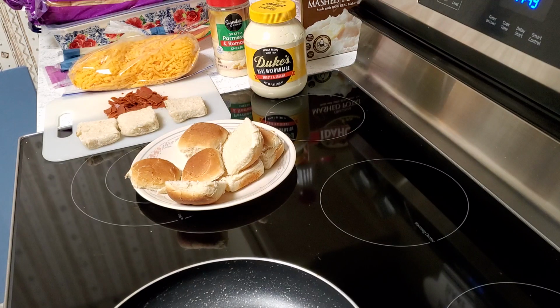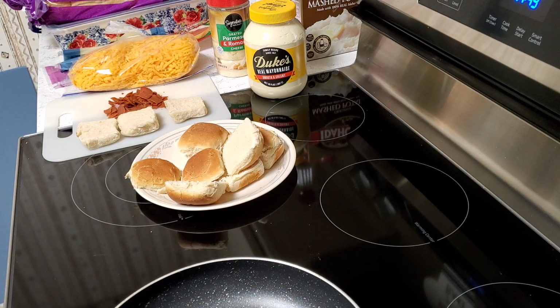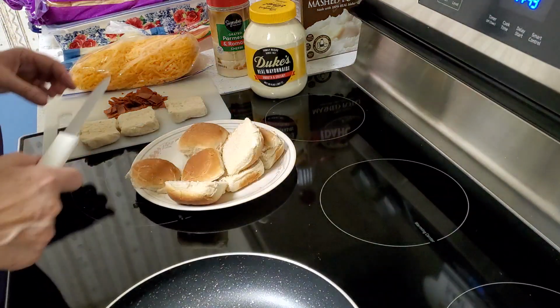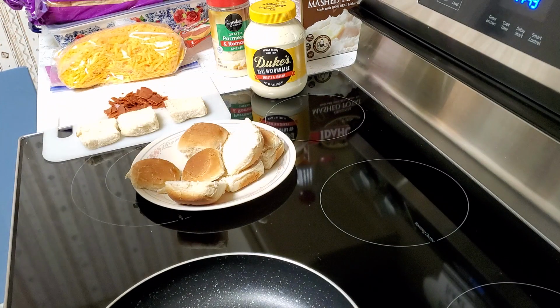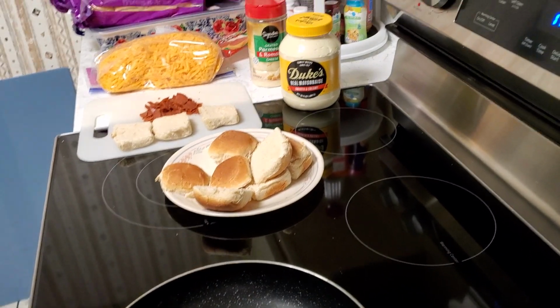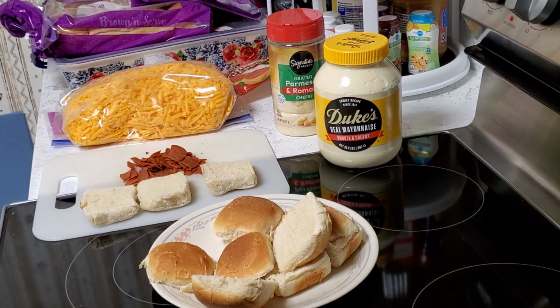Okay, I've got my skillet here. I'm going to heat it to medium. I'm going to go ahead and turn it on and let it start warming up on my electric cooktop stove. All right, can you see all this over here? There we go.